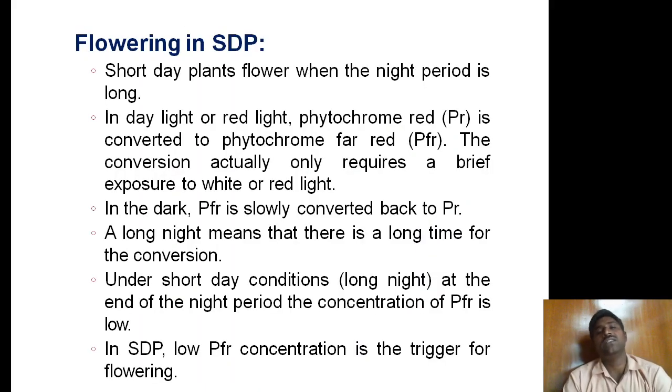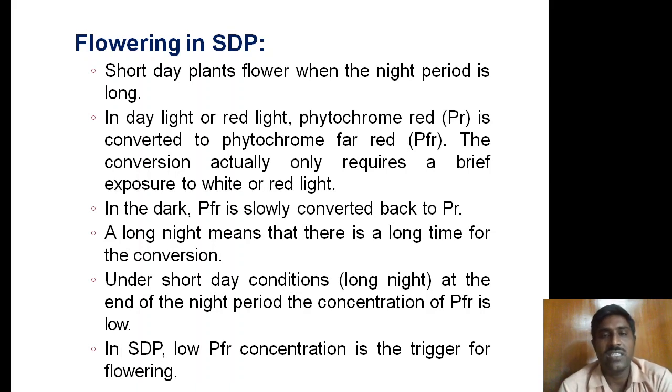Flowering in SDPs, short day plants. That means the phytochrome is linked to the flowering response in plants. Short day plants flower when the night period is long. Already we know that short day plants means daylight is very less and the night period is more. That's why short day plants flower when the night period is long.